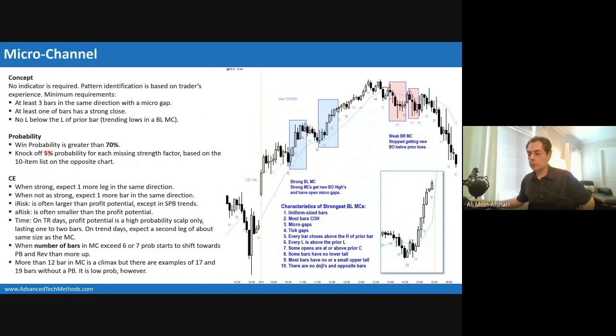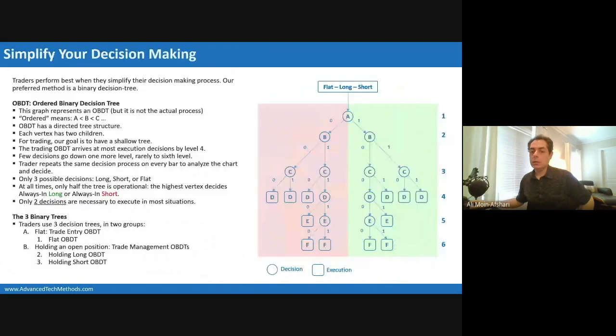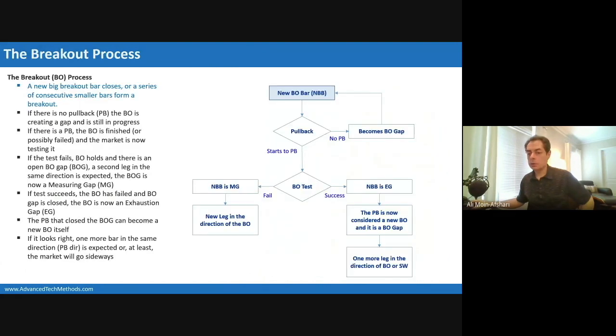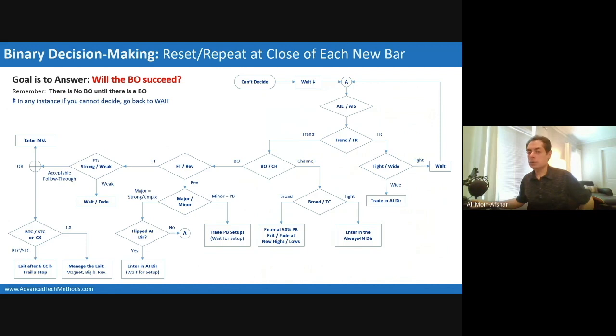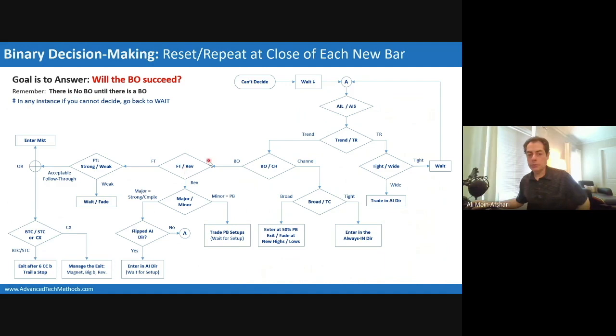Once you have that clearly defined, and clarity is for you, you have to understand it. So you have this, then you decide on how you make these decisions. You write it down and make it closer to the concept itself. Like this is for a breakout. There's another very old slide that I did years ago for breakouts. This is more complex, but at any point you just have two decisions. We don't have one of these diamonds with three arrows going out. There's one input and two outputs.